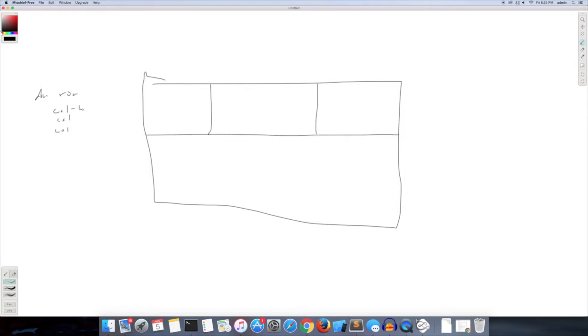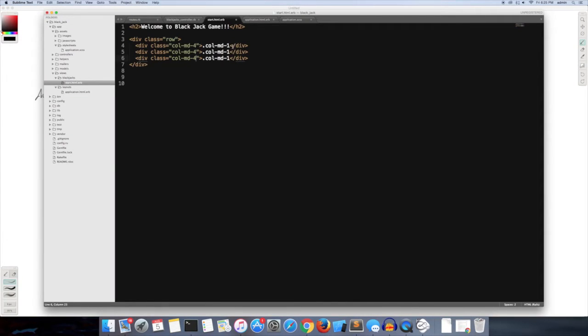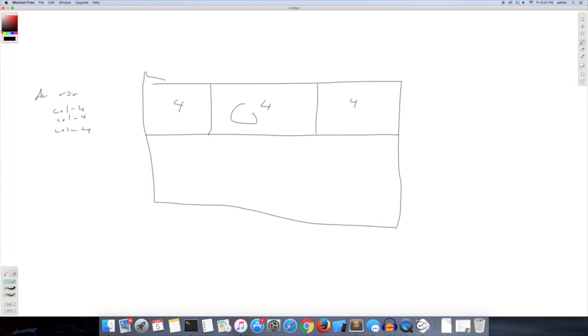And remember how it said col 4? Each one of them is column 4. That's specifying the width. So this is going to be 4 units, 4 units, 4 units, even though it doesn't look like it. Just say it's not meant for scale. And within these different divs, we can input whatever we want, and it will display that stuff. So if we do a smiley face here, or if we say welcome on the 3rd column div, it'll show up on the 3rd column.